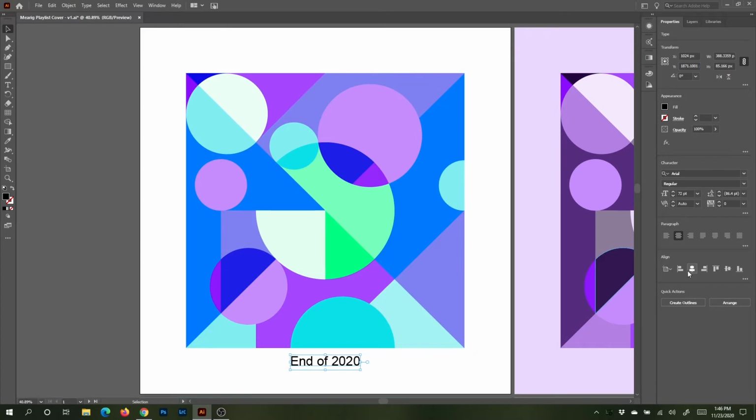So it's right in the middle. And as long as we already have this written out, typed the words that we want to have there, we can make all of the adjustments here without having it highlighted as a selection type, just because we're selecting the whole thing.